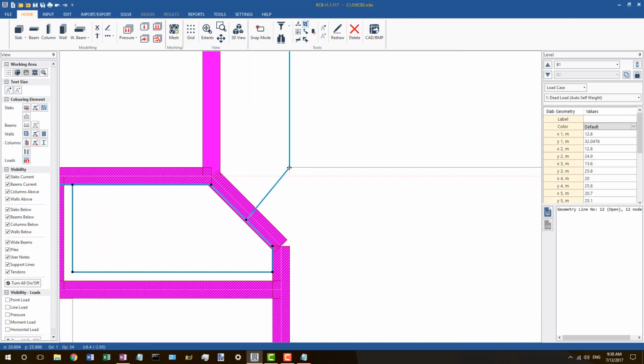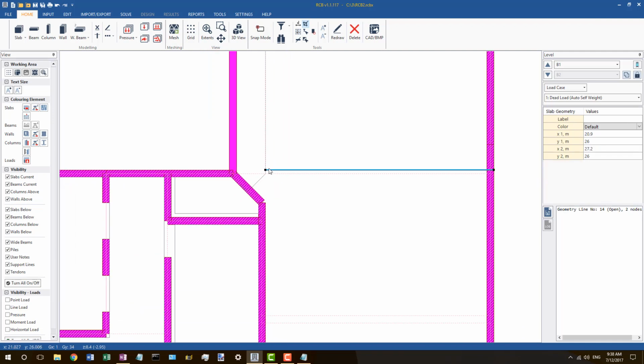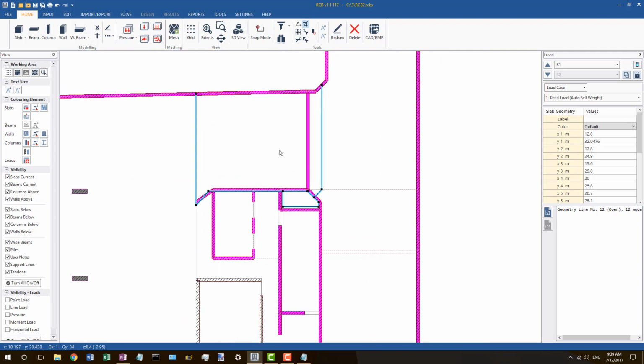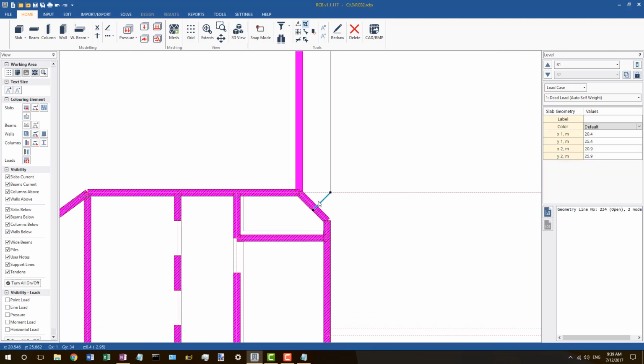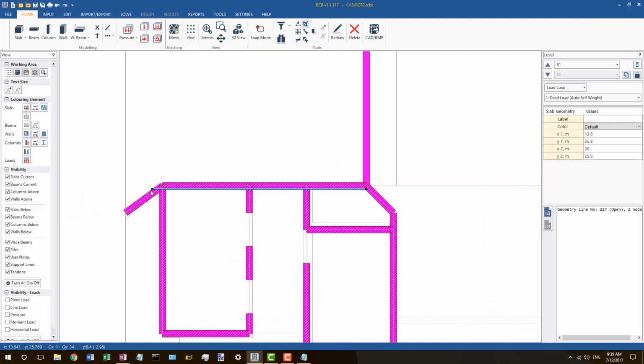And one thing to note, we can snap to the geometry lines of the elements below. So I'll just go through now and just start tidying up the remainder of these geometry lines. So this is coming as a single closed form polyline, which might not be so simple to work with. So I'll just right click, explode it, and then delete that segment that we don't need, and start tidying up manually, just dragging and dropping the remainder of these geometry lines.